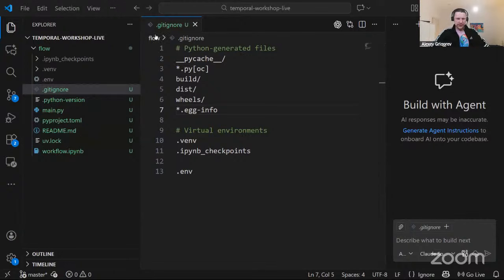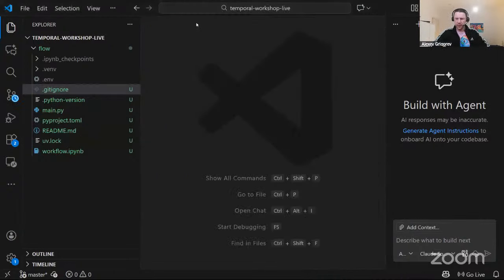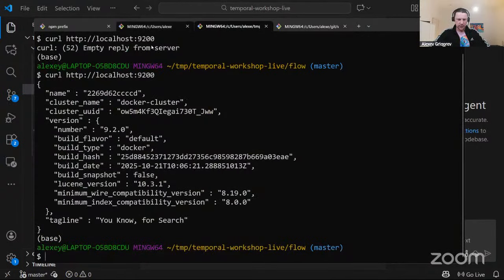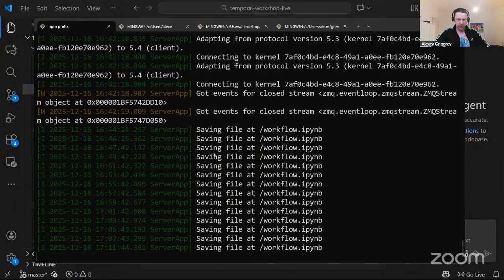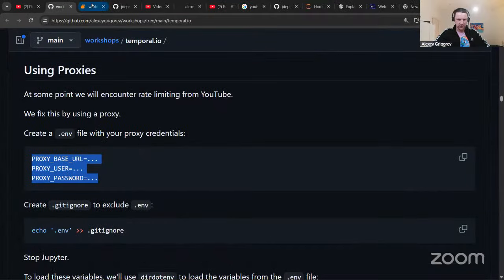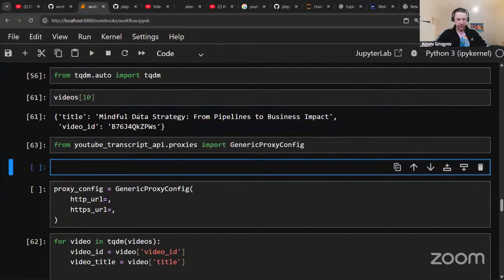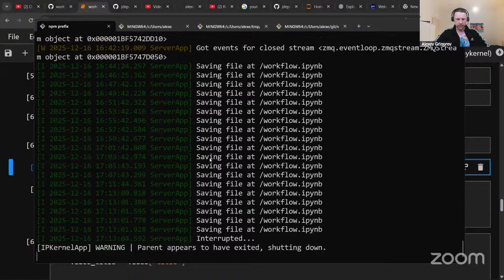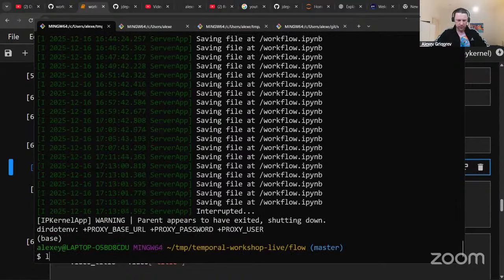So I put it inside env, and now what I want to do is, first of all, I want to save all the work I did. So I click Control Save, and I'll stop my workflow. And I want to use a special library for loading environmental variables. I already have it. It's called direnv.